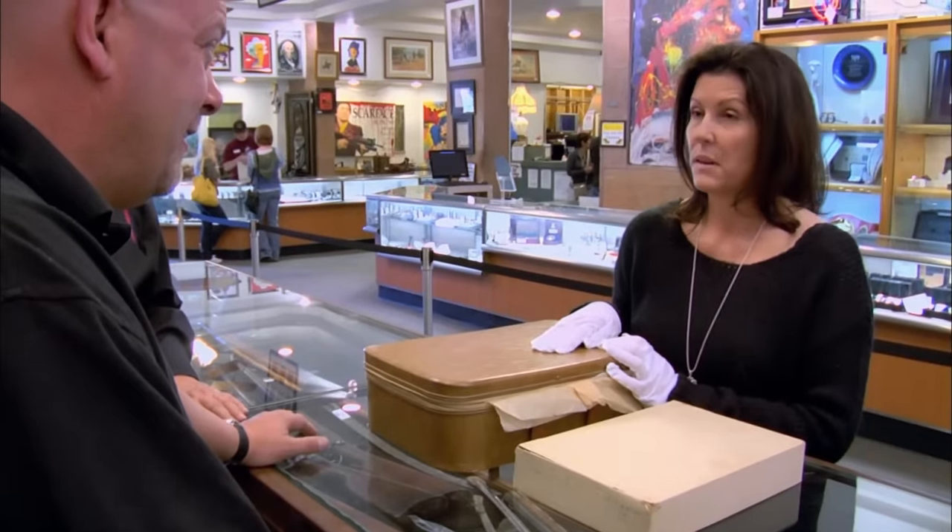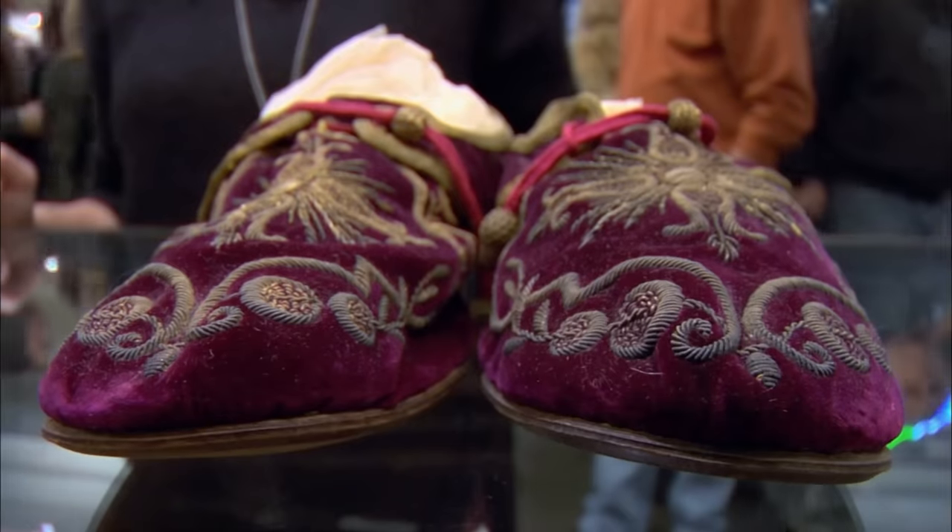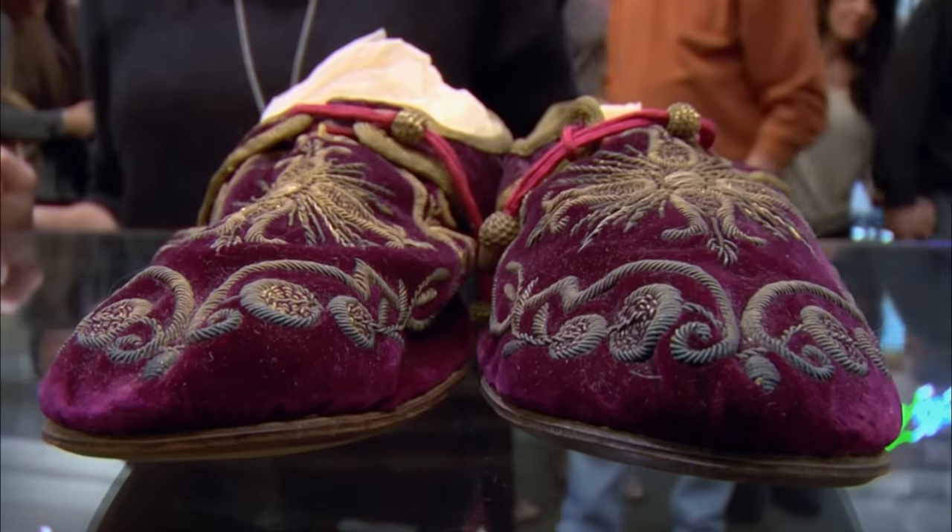What do you want to do with this stuff? I'd like to sell them. We don't know a damn thing just standing here — let's call somebody. We get religious items in here all the time, but something that actually belonged to the Pope — I have to assume these are really valuable. But how do you prove these were the Pope's?